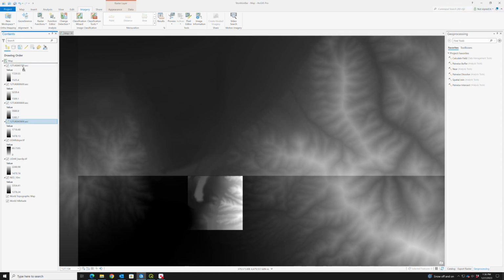I'll put that up above. And so where it is available, we might like to have that higher resolution. But other parts is only 5 meter, but since it's all made from 2007 air photos, it should represent the landscape somewhat similarly in time. And so we're going to mosaic these together into a new raster, but given that we have overlap, we'll have to make some decisions about that.